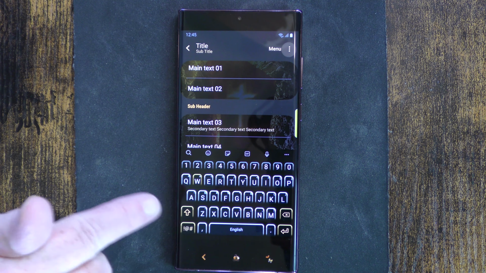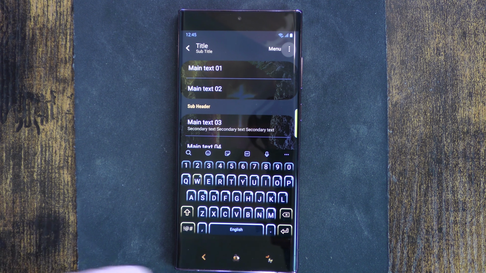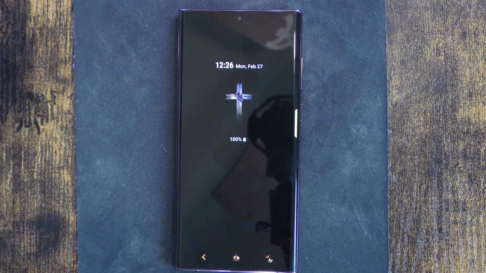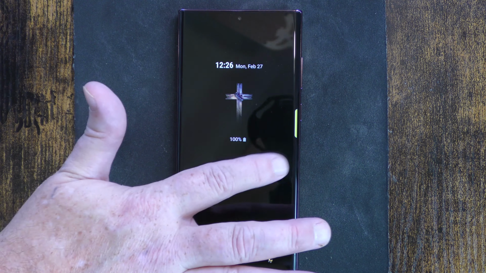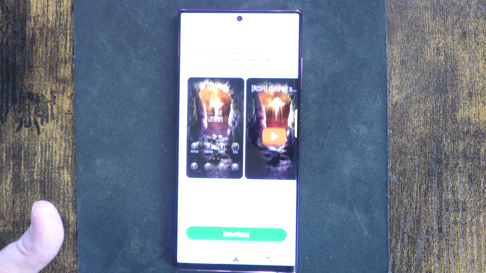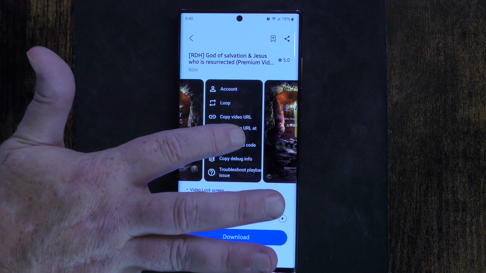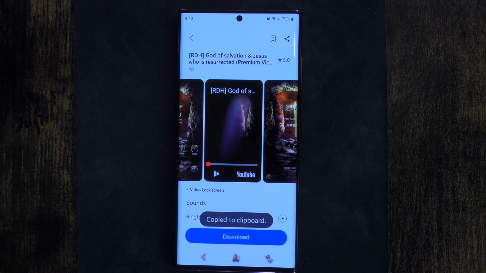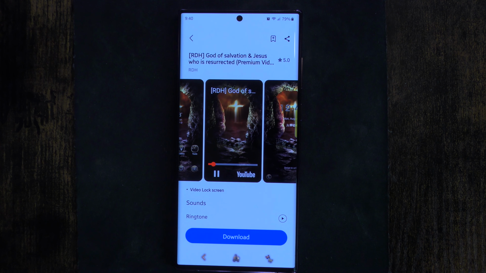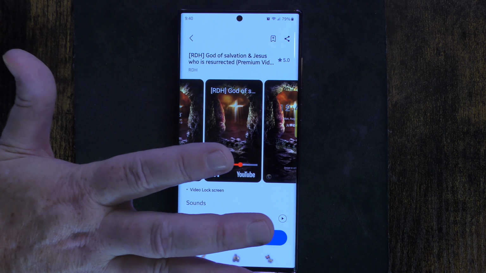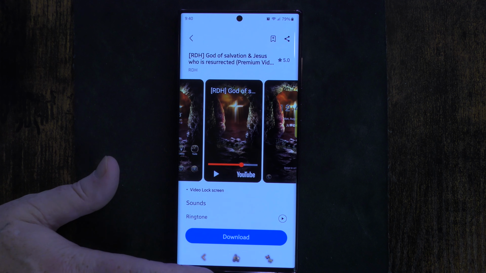Again, if you use the Samsung keyboard, it will theme it for you in this particular theme. And there's your lock screen, and that's it. Some of them actually play a little video. If you click on it, I'm not going to play the whole thing, but that's basically what you're going to get.